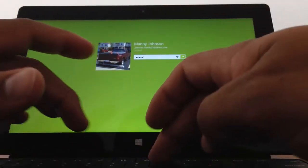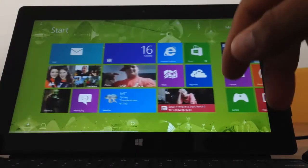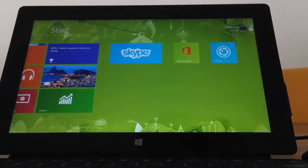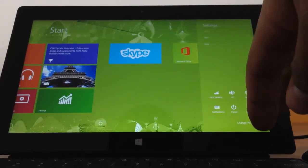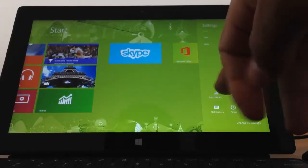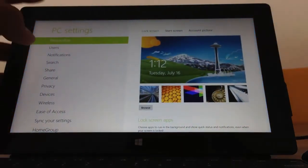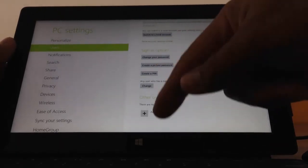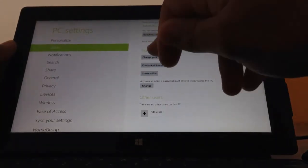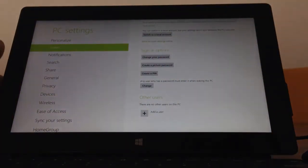So as I said, I am a fan of an iPad, or iDevices, where you can pick them up and swipe your finger across and it's completely unlocked. So that is what I am actually going to do here. I am going to take off my password so that I can just swipe the screen up to unlock it. Let's see. Whoops. Or you know what? I won't change the password just yet.